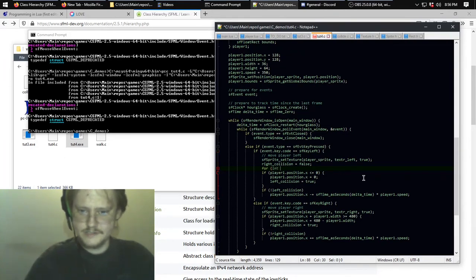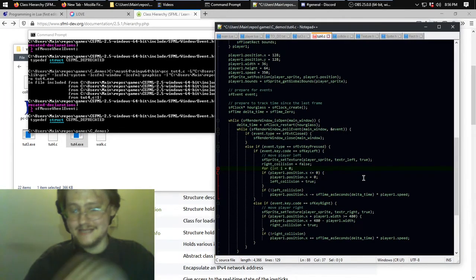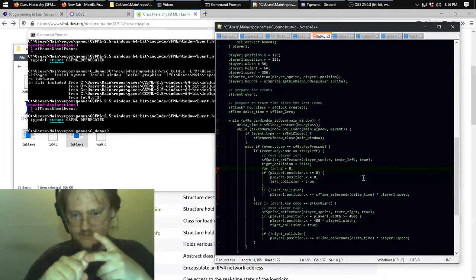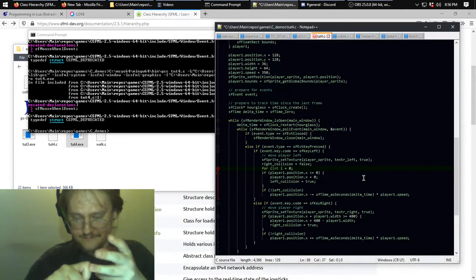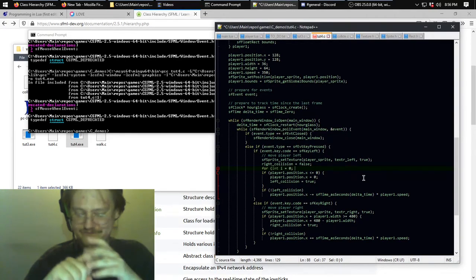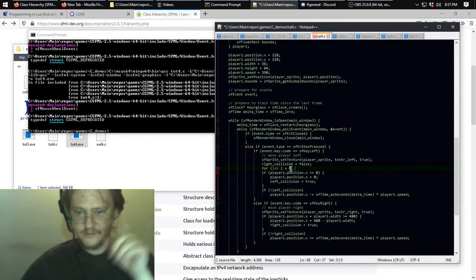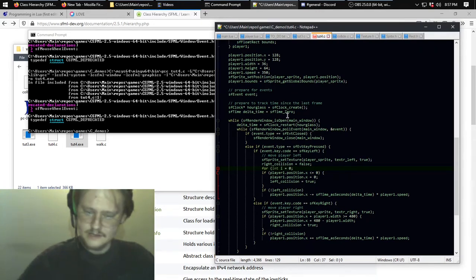For loop, int i equals 0, and you're going to need the int, the number, the variable, and an equals 0. I figured out the hard way that you're going to need all of those, or at least you're going to need the variable and equals 0 and define it before the loop. Otherwise, things are not going to work. And run as long as i is less than number of platforms, and on each loop add 1 to i.